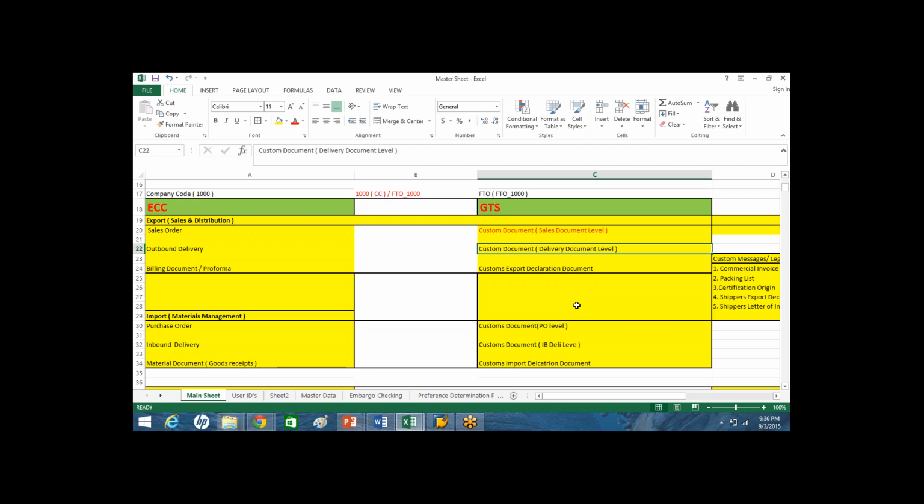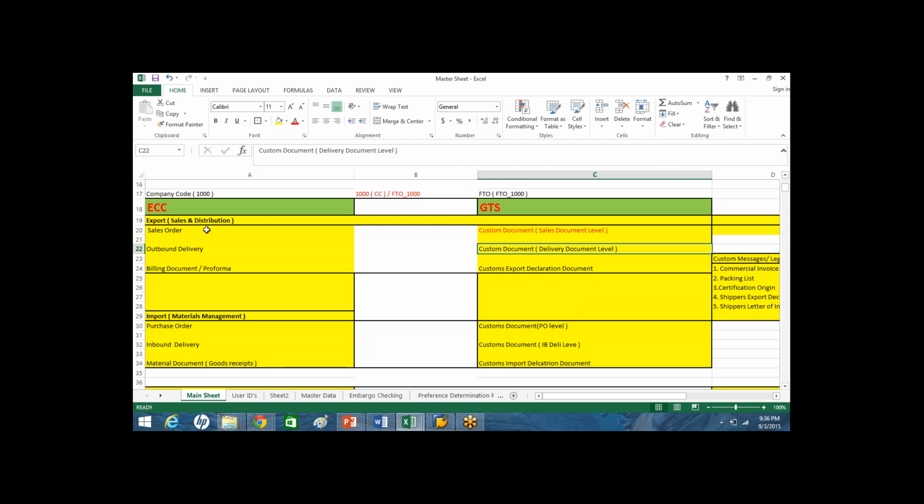All those things we discuss as part of basic settings, SAP GTS basic settings, which we start from Monday onwards. But in today's class, we need to know how the data replication happens.